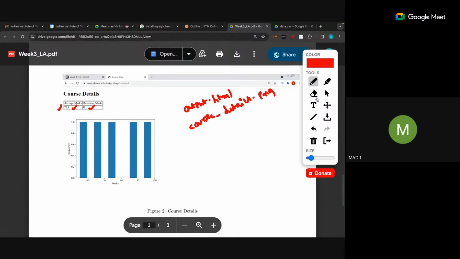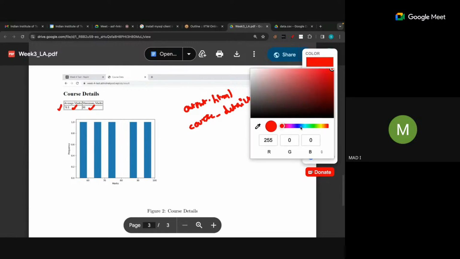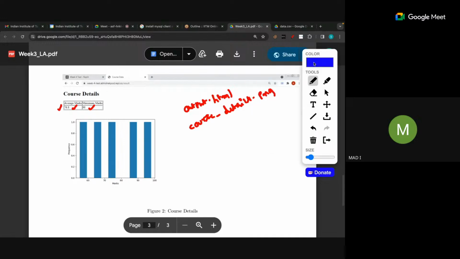This is generated with the help of the Matplotlib library, so you can use that. The HTML is generated with Jinja2.